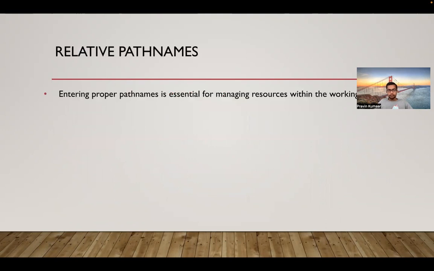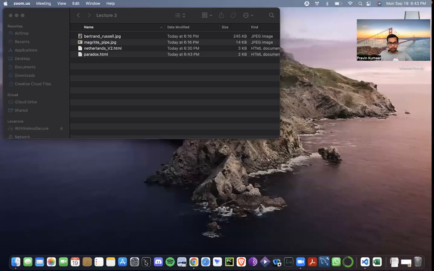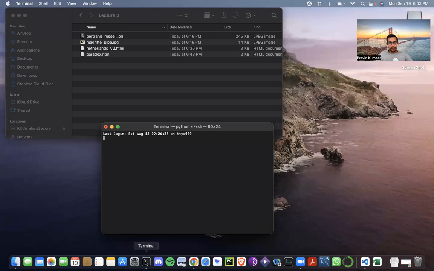Relative path names. This is where a lot of you had errors, and this is where my error in class was an issue as well, because when you have multiple files with the same name, your path name is very important. If some of you have used the command prompt or the terminal on your PC or laptop, you would know what a relative path name is. So I'll open my terminal and show you how it is.